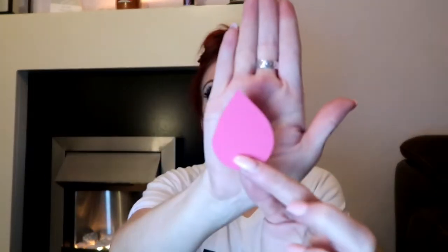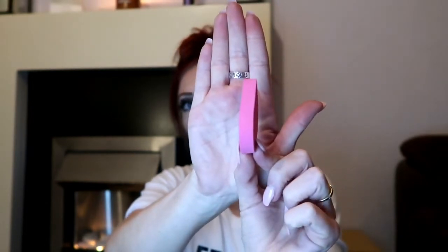It's a little beauty blender. Do you know what? That is really, really good. I'm just going to show you. So it's a pink beauty blender, but I turned the side. It's quite narrow. Do you know what? That is actually really good.